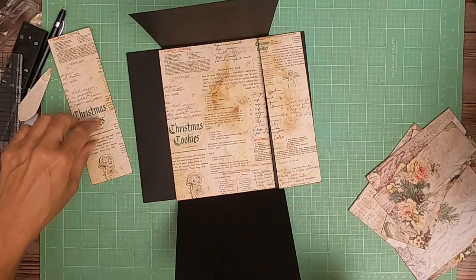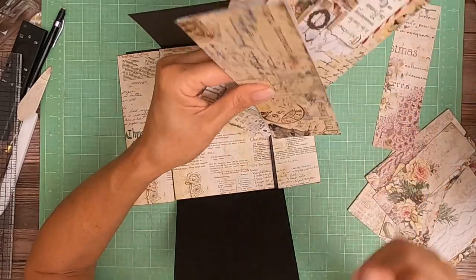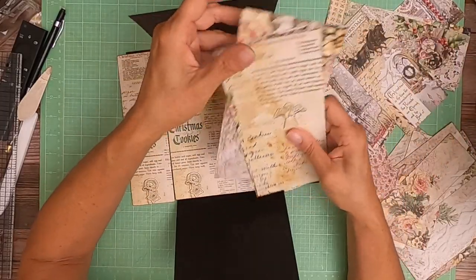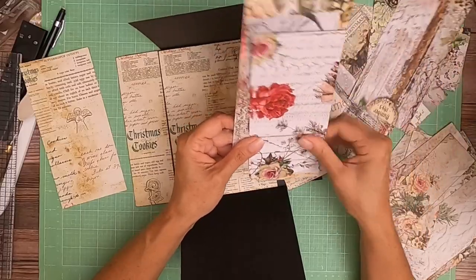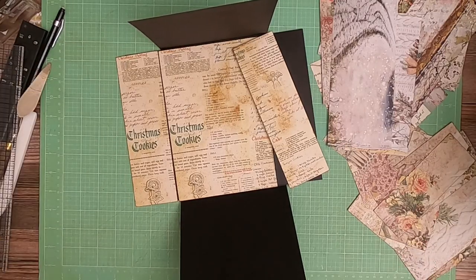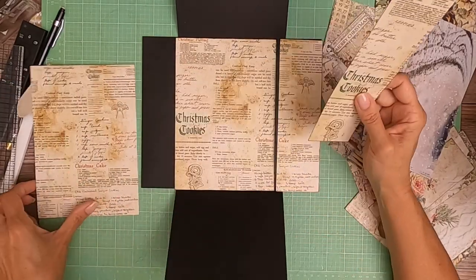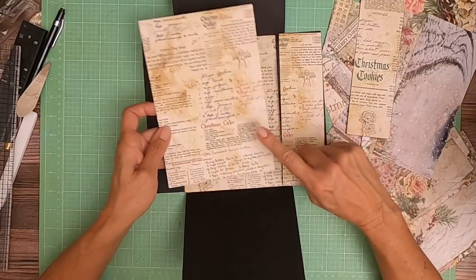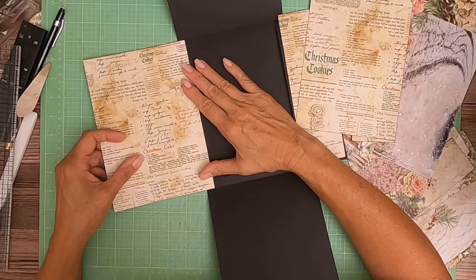By the way, these are eight by eights. That just looks really weird and I can't turn it over — it's not the right pattern. I wound up using two eight by eights here, so there's one eight by eight, and then I had to cut a sliver off of another one to fit. I'm not liking that cookies cookies, so what I'm going to do is cut another piece off from here. These should fit over the pockets, so I'm going to go ahead and do that.